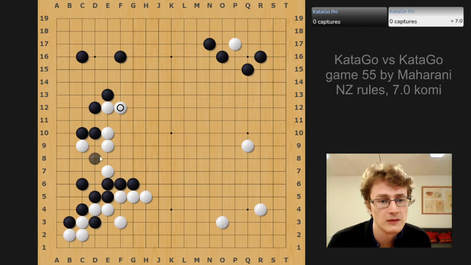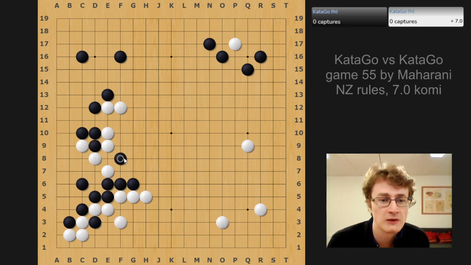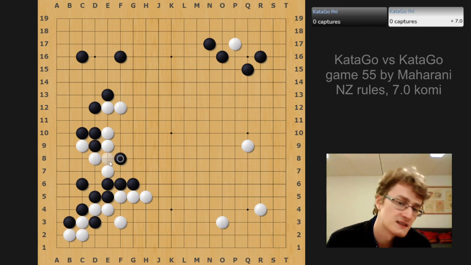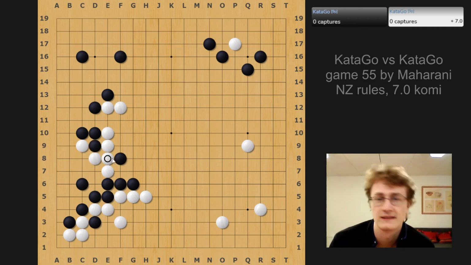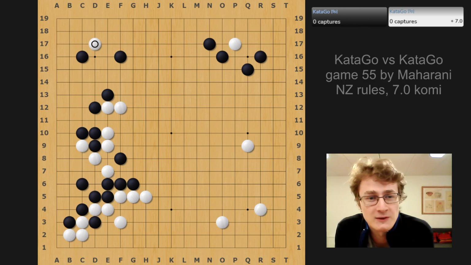And then black does go for this push, but not to b8. Like I said, that's a bit too passive, but black wants to get this peep in, which if white just responds, that's quite a pleasant exchange for black. So white actually just ignores it and plays up here, sort of a probing move in this corner.